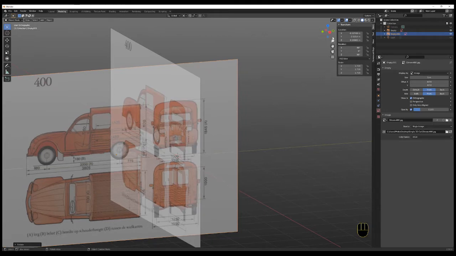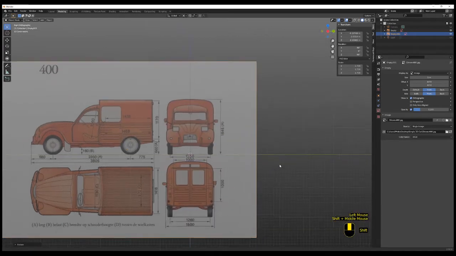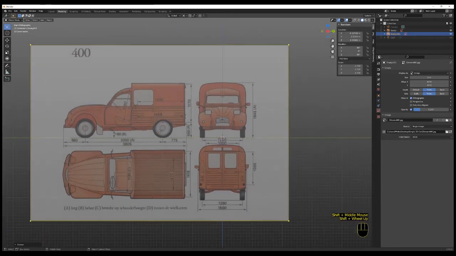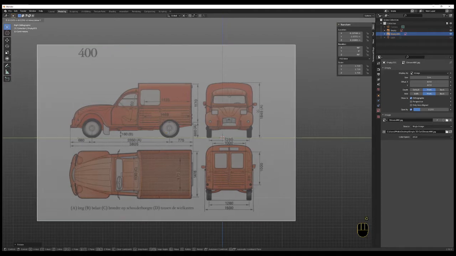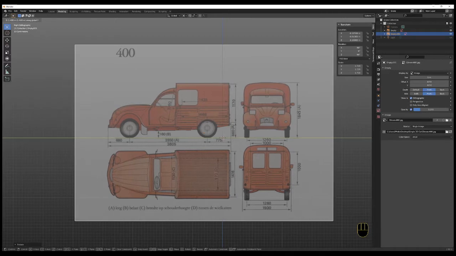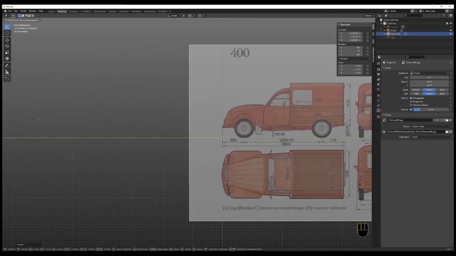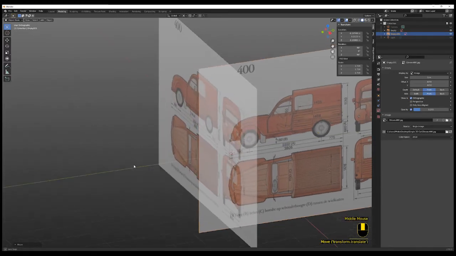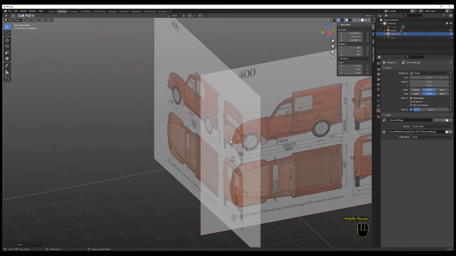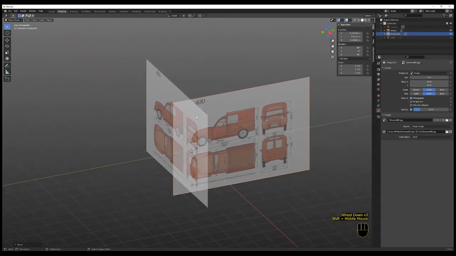So if I'm going to the side view now, we have the side view, and I want to slide this along so that the front bumper lines up with the Z-axis. So I'm going to press G and the Y key, and it's not going to show here at the bottom of my screencast, so you have to just listen to what I say. So I'm going to move it over here. So now we have our front bumper lining up with our image here.